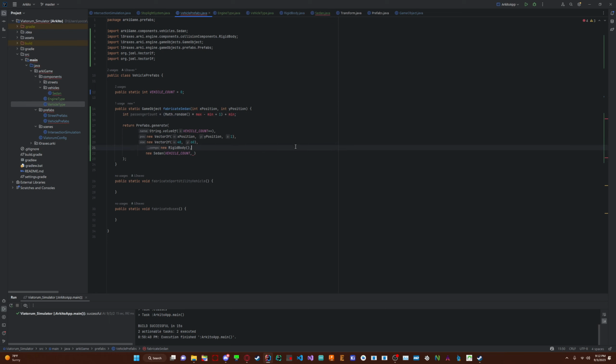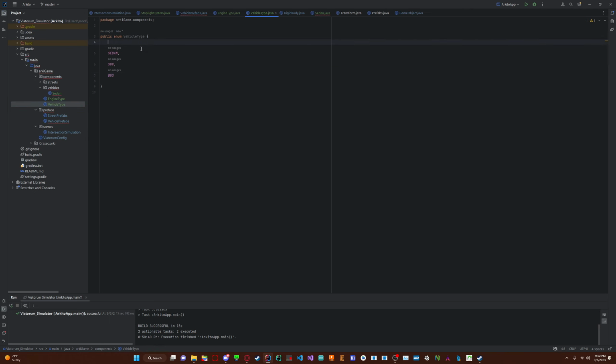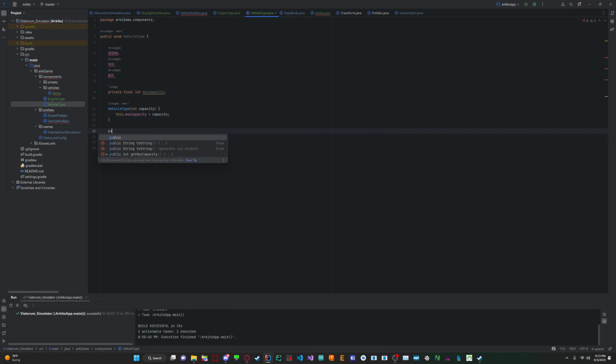actually, you know what? Yes, I will make a vehicle type, because now I can do private int max capacity and do vehicle type, public int get.